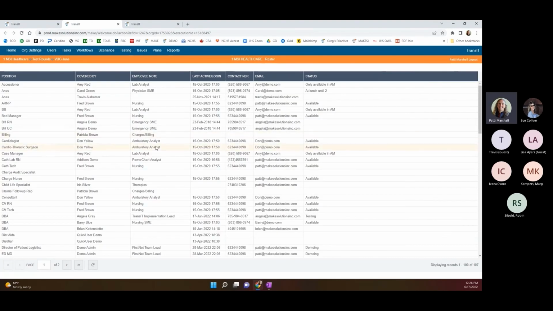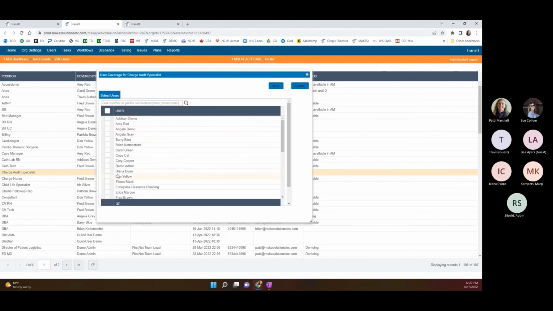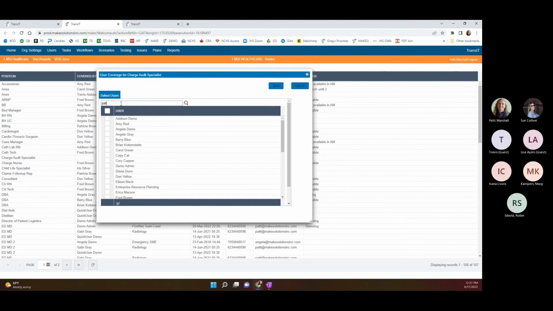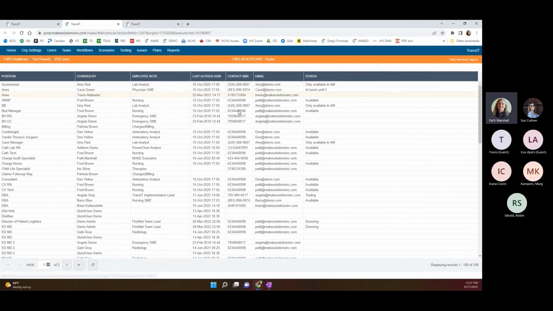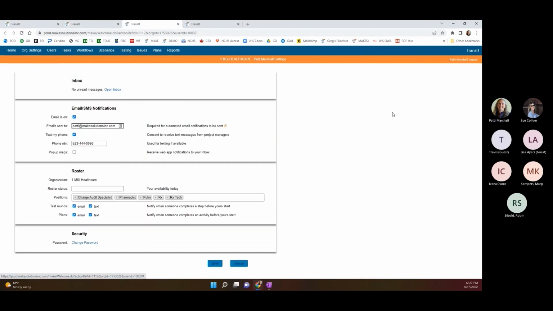And when I run it here, it's pulling up everybody that's assigned based on their user records. But if I change it here, it adds it for this round and adds it to my user record. But if I remove someone, it doesn't remove it from the record. So for example, in this case, there's no one assigned to be the charge audit specialist. So if I want to go in and add it, and I choose myself, then it does now add it, and it also adds it to my user record. So if I go in now and look, you see it has the charge audit specialist being added.